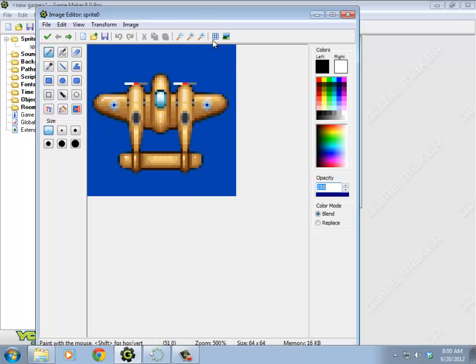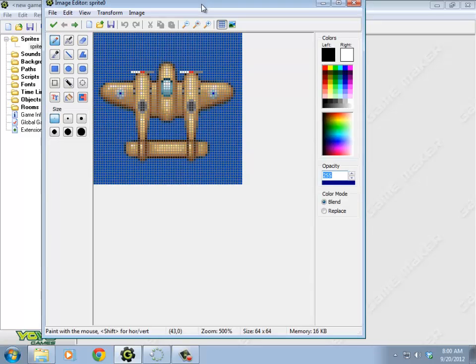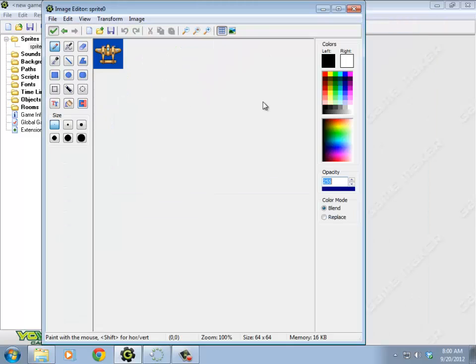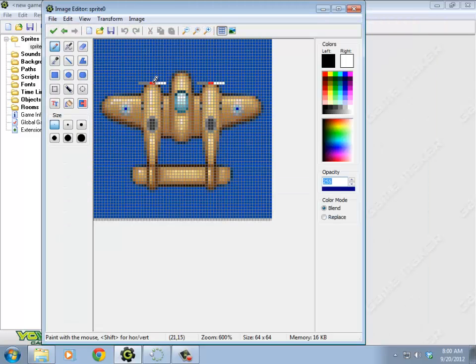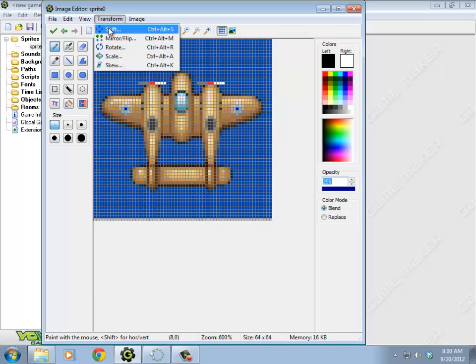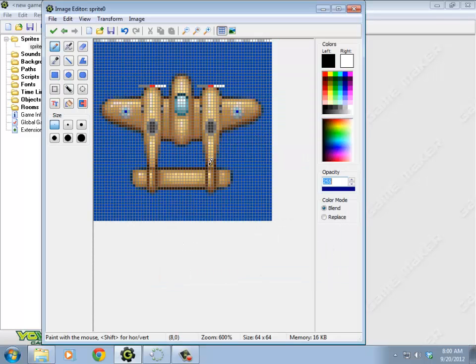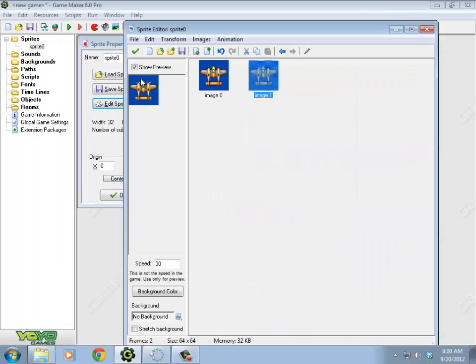So let's see. If I look at this left red pixel here, down here at the bottom you can see the X and Y position of it. So let's see, that point in this first picture is 2016. So I need to make sure that this guy is also at 2016. He is at 2015, so he needs to move one down. So I need to shift this picture down. Under the transform menu at the top, you can go to shift, and I need to add one to the vertical to move it down. There we go, it's a little smoother.